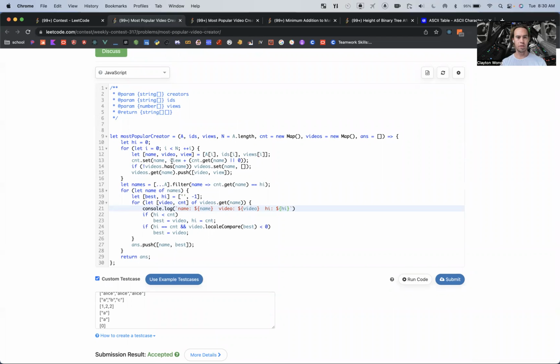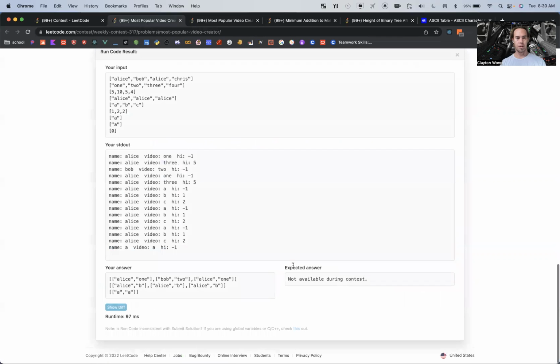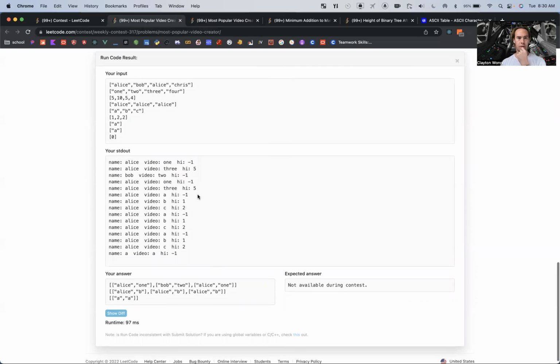Okay, so high, count set to max of itself and count get name. Okay, so that's not quite right. ls1 is there twice. lsb is there 3 times.